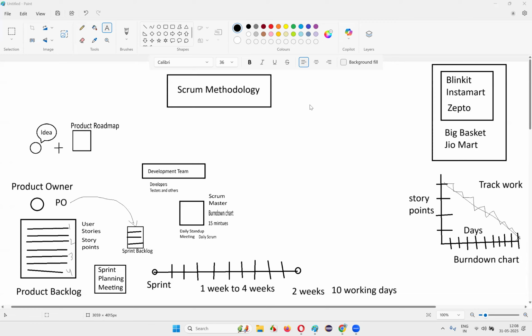No, right? So during the project, a lot of doubts will come. Once the development team, that is developers and testers, pick the stories, a lot of doubts will arise. So who will be there to answer these doubts? Who will be clearing those doubts? PO. PO is the business side.